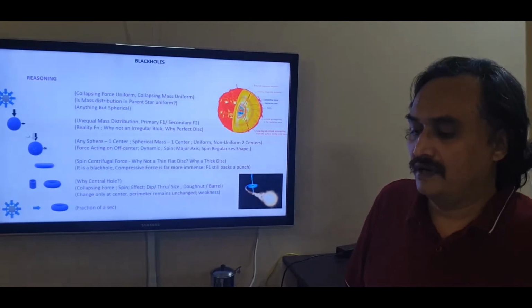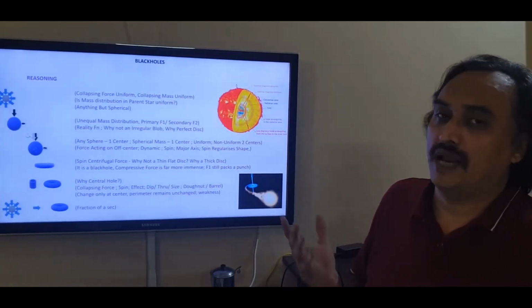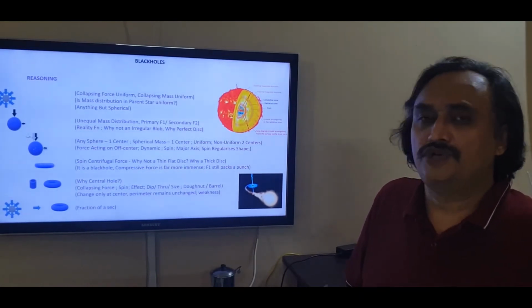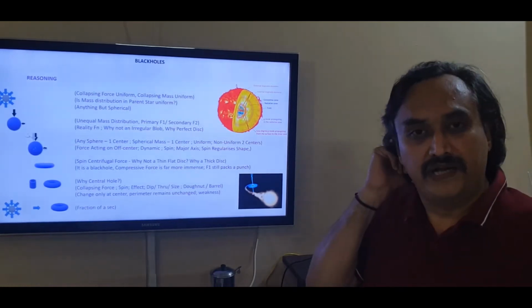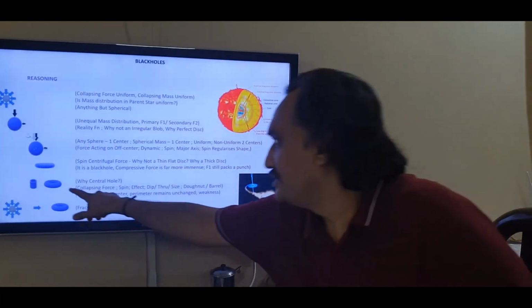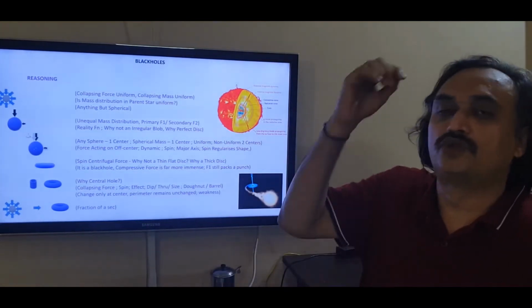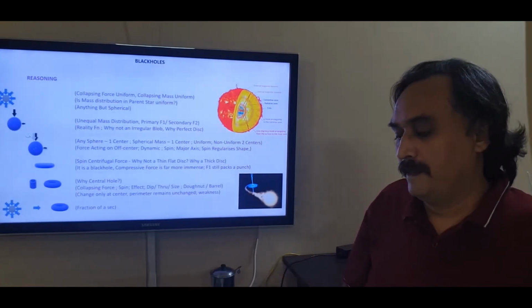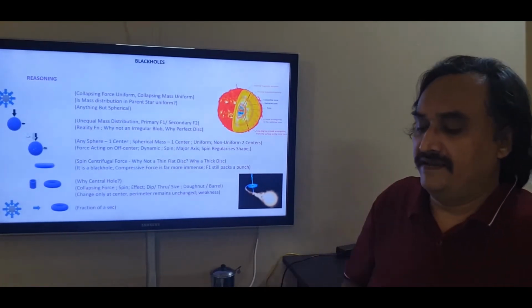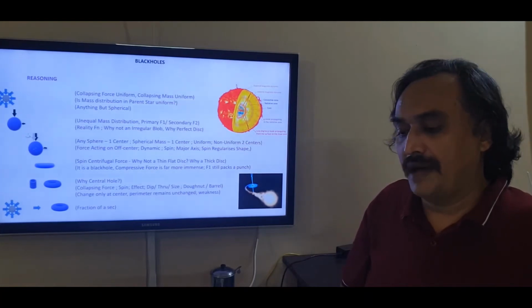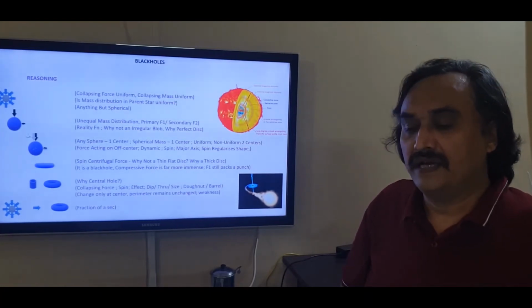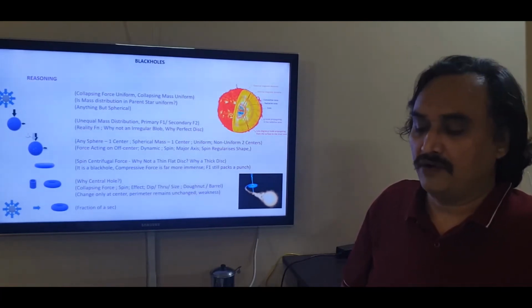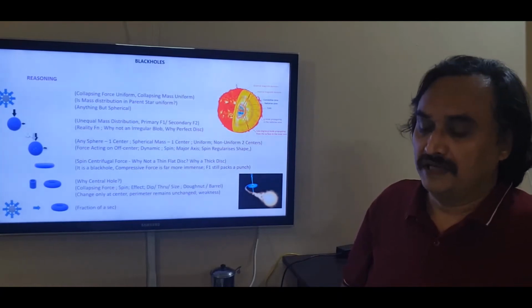Now, this is what we are going to explain. We have two things to take care of. One is the collapsing force, another is the spin. There for sure is an effect at the center. It could just be a dip, or it could be a through and through hole, or it could be a bigger size hole. But whatever it is, there is an effect, because agreed that the collapsing force is massive, but the spin is also, we are talking about the level of a black hole. The spin of a black hole is astronomical.